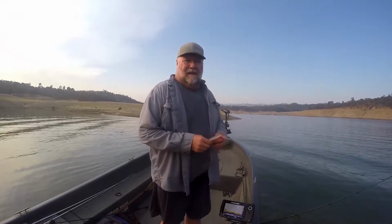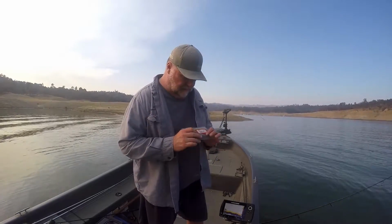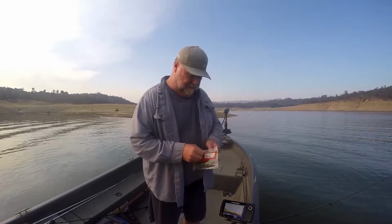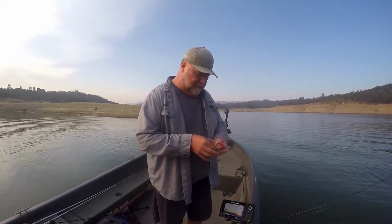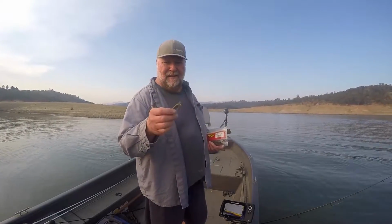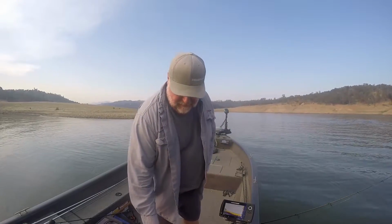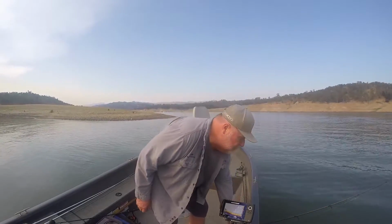Hey everybody, it's Dalton. I want to go over one of my favorite baits. This is a Zoom Fluke Stick. The color I'm using today is Green Pumpkin Magic. This is a 5-inch stick bait. It's got a little tail on it. And I've got to tell you, the bass really go crazy over this thing.